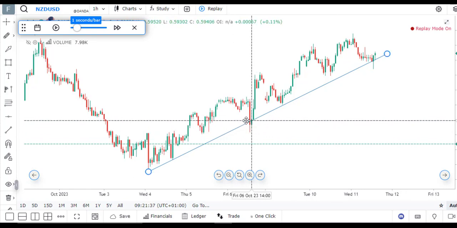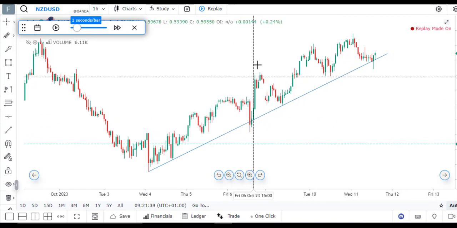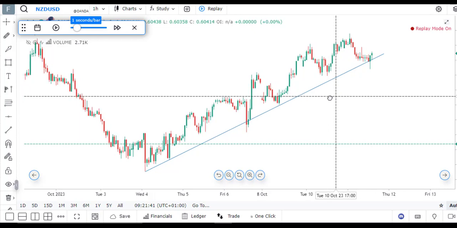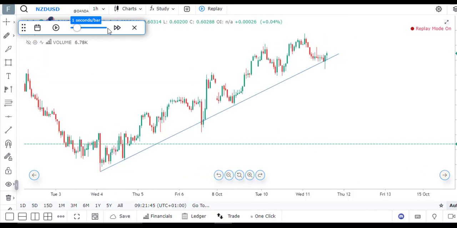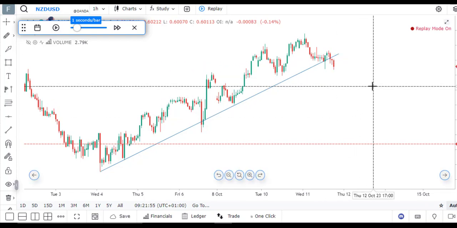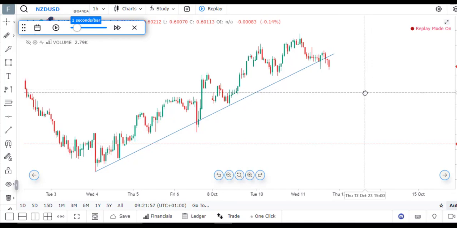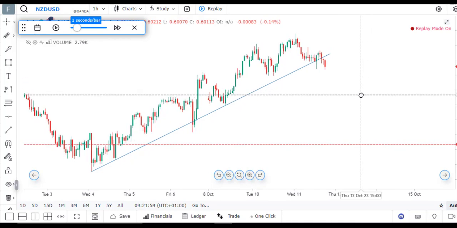People who are trading the trend line will be looking for confirmation here to be buying. But when price comes and rejects, what you do now is wait for price to actually break below this trend line. So like in this situation, you are going to wait for confirmations. Now you see that we have a candlestick that has closed below this zone here. That is a trend line breakout. But are we just going to jump in?